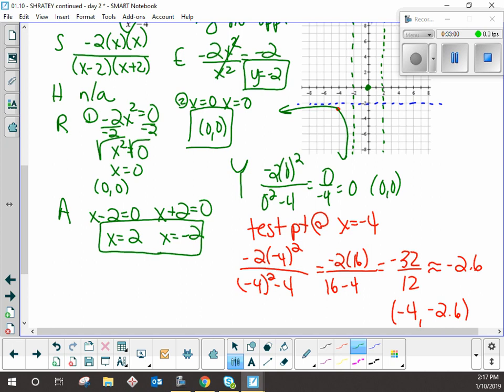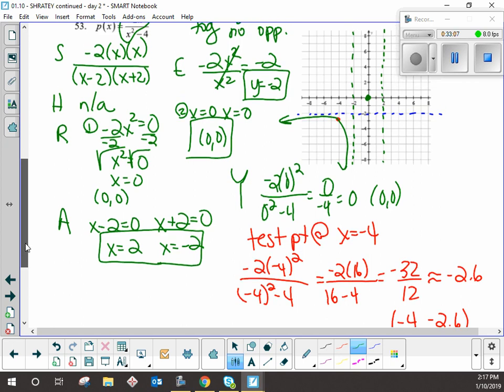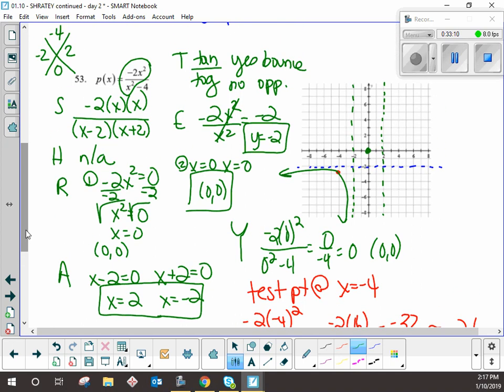Now, as we go over to that middle section, my question for you is, what's the behavior at the asymptote? Opposite, right? So if it's down on the left-hand side of this asymptote, what is it going to be on the right-hand side? Up. And when you're asking yourself whether it's opposite or together, it doesn't mean for the whole length of the graph. It means only in those tiny sections. I didn't say that very well.